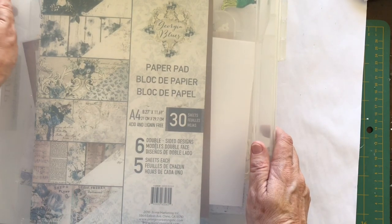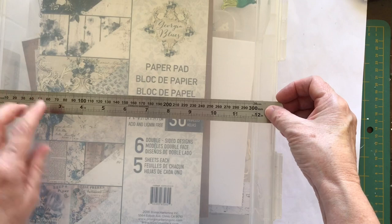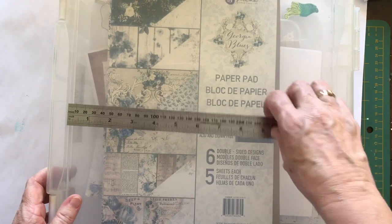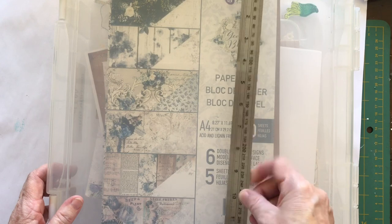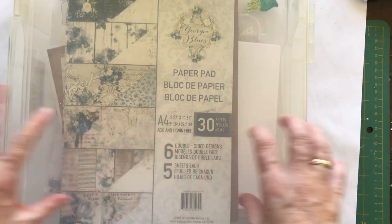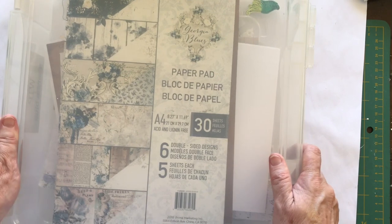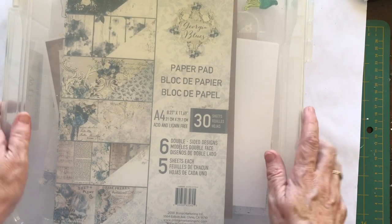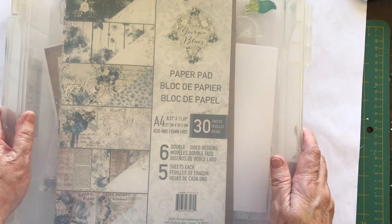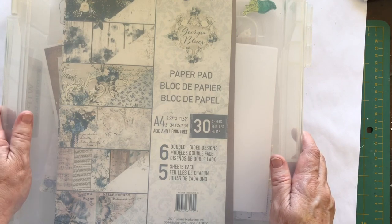The Spotlight tub will fit 12 by 12, and in another video I'll show you the larger ones and measure those up for you. Internally this one measures 12 inches both ways. The different sizes don't stack well together, so I keep like sizes together and if needed I'll move something to a different tub. I've been reorganizing the craft room and I don't mind doing that — I might move a few more, putting things in a different color tub just for convenience of where I want them on the shelf.